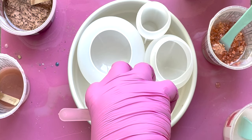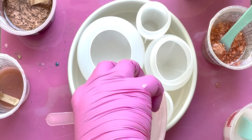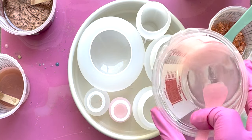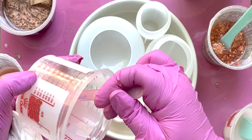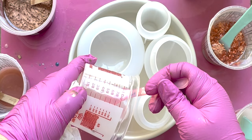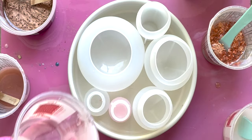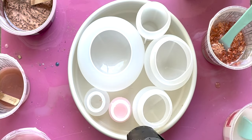You always want to pour these taller molds in a couple layers. So we're going to fill this guy halfway up. Perfect. Let's just go ahead and use all this resin in this guy, and we'll just call him good. We'll just put a little bit of the flakes in the bottom. But you mainly want to fill them in layers. So halfway for the bigger one, you probably need 3 or 4 layers, and then pop the bubbles that come to the top.